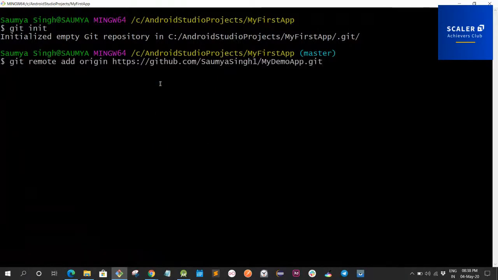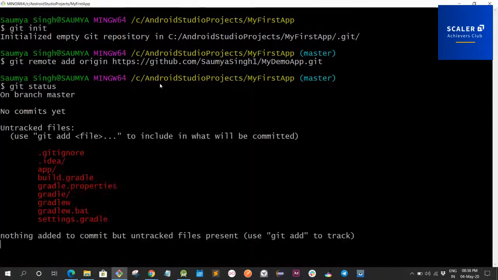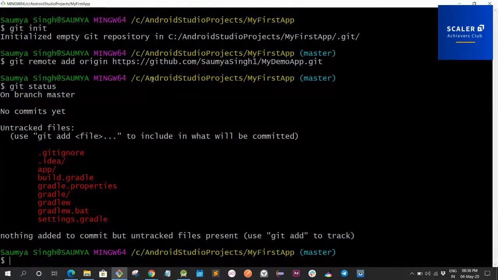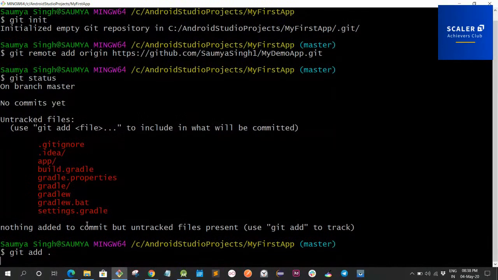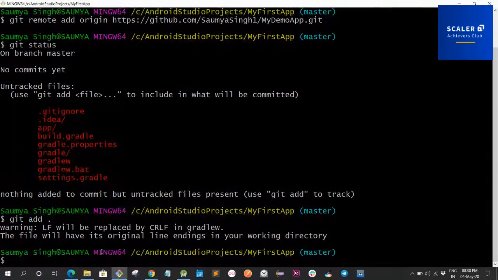Right now, to add all your files, you can write git status and then git add dot. It will add all your files to the repository, and then write git commit.